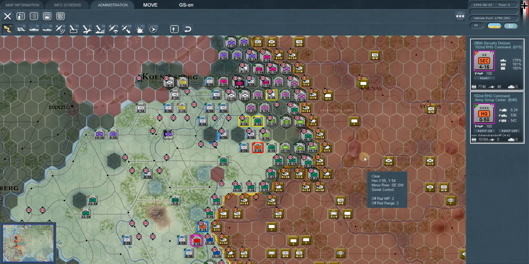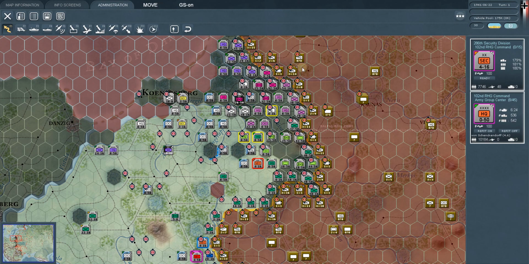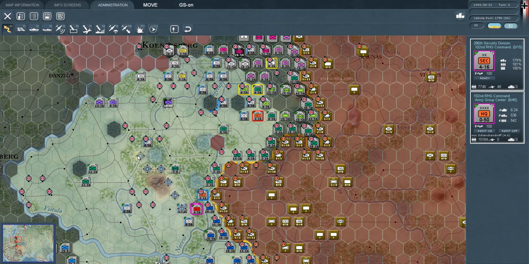So it goes from green to yellow to orange to red as you get worse, right? That's kind of common sense. You can look at them very quickly here and say, oh, green, green, good. We got an orange here, not so good. This really comes in handy when you're looking at supply. Now, of course, on the first turn, we're going to be in very good supply, so it's not a huge issue.